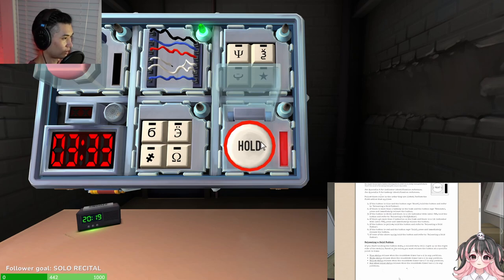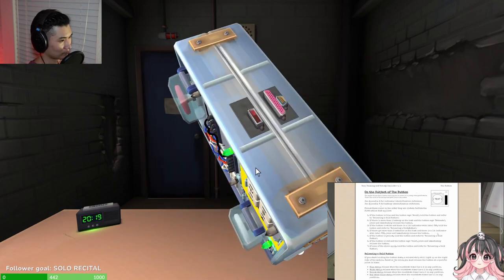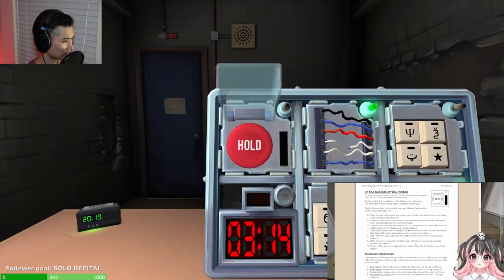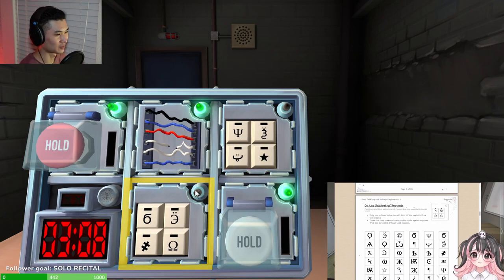Let's do the red hold button. Is there more than 2 batteries and a lit FRK? I have 2 batteries, but no FRK. Okay, the button is red and says hold, right? Yes. Press and immediately release. Great. And then the last 2 are symbols. We're down to 3 minutes.